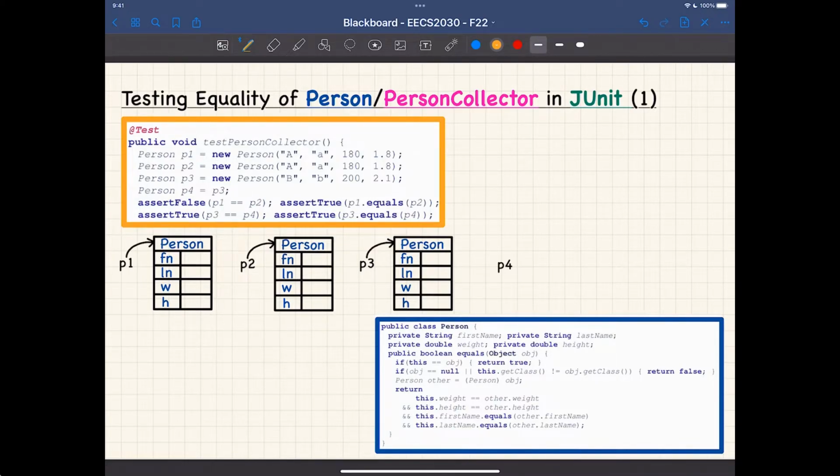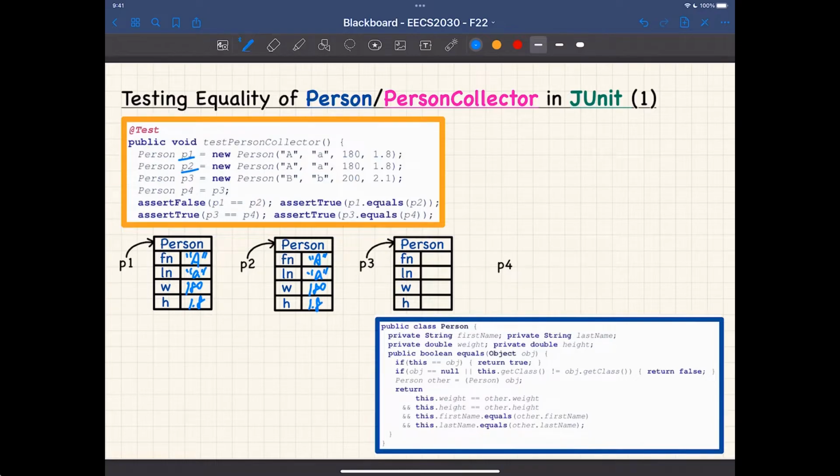So in the beginning, we have 4 person objects. P1, P2, P3 are simply new Person objects. P1 has first name A, last name little a, 180 for the weight, and 1.8 for the height. P2 also has A here, little a here, 180, and 1.8.